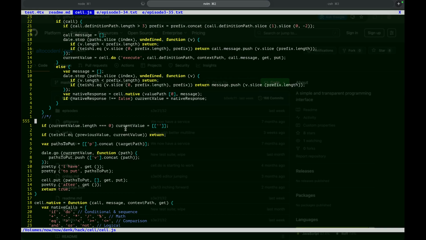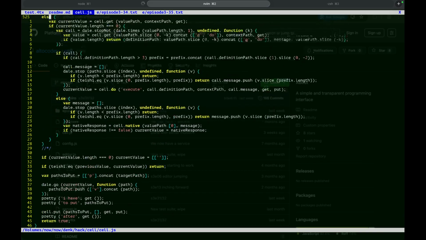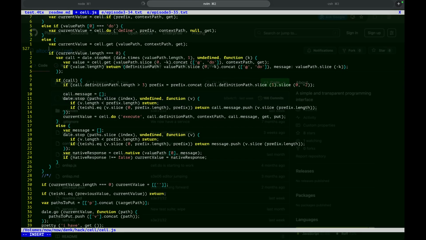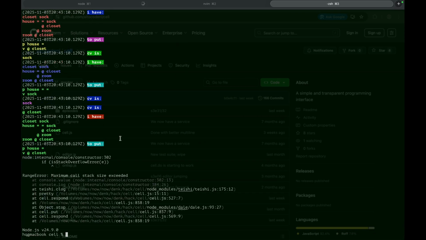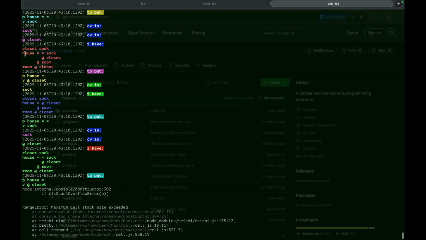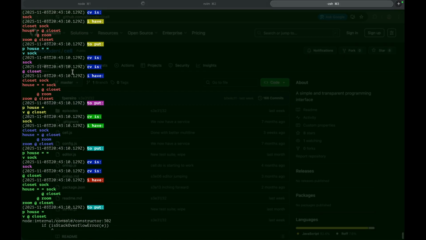But we don't hit this situation. See how it's iterating sock at closet. Current value is sock, sure. Current value is at sock, closet.